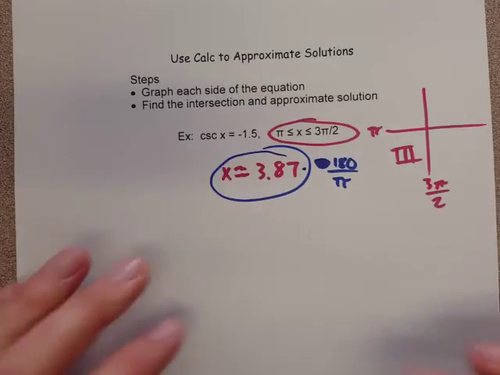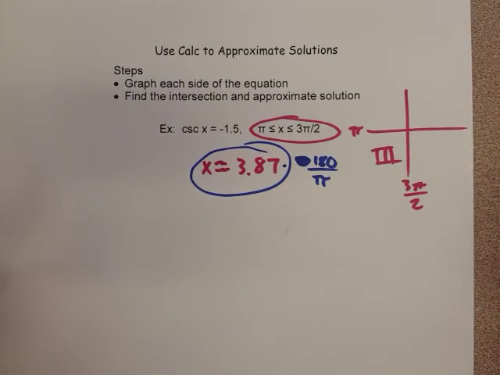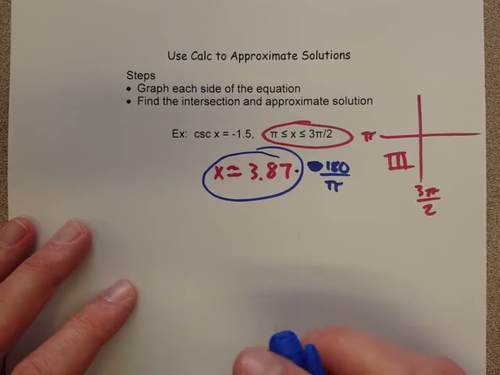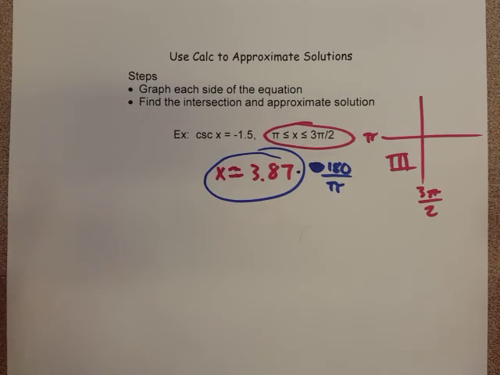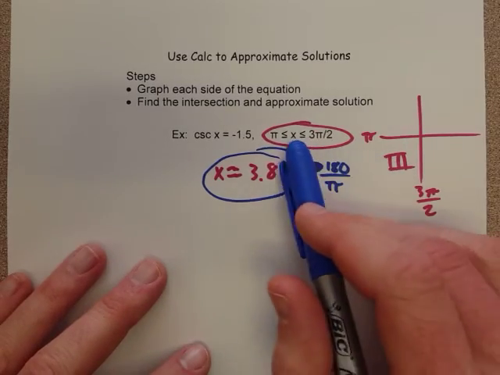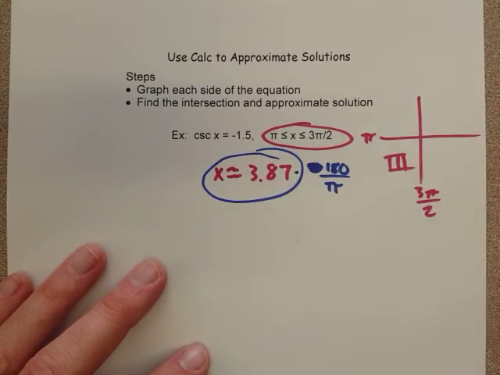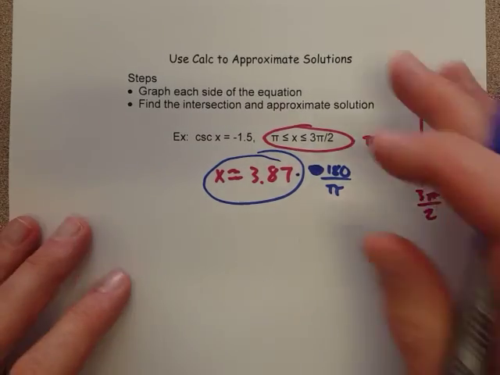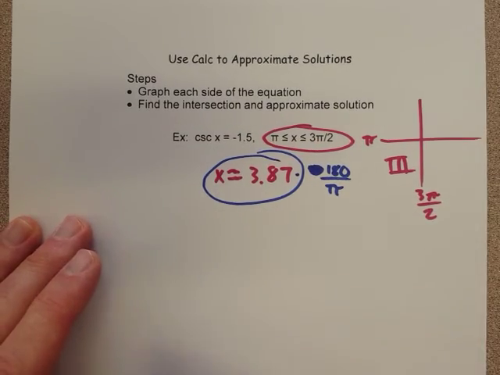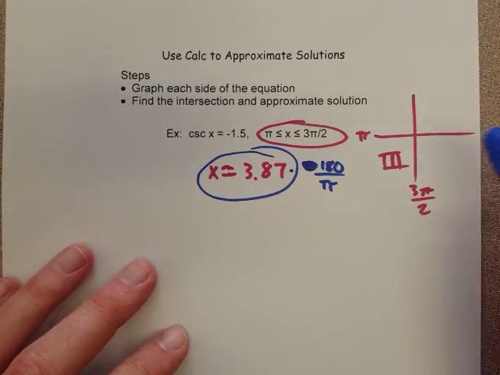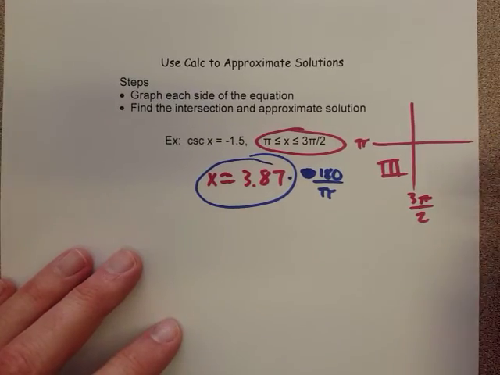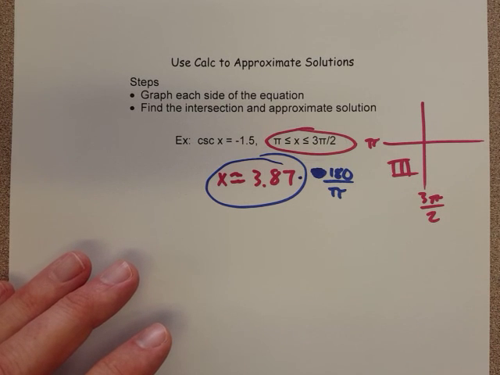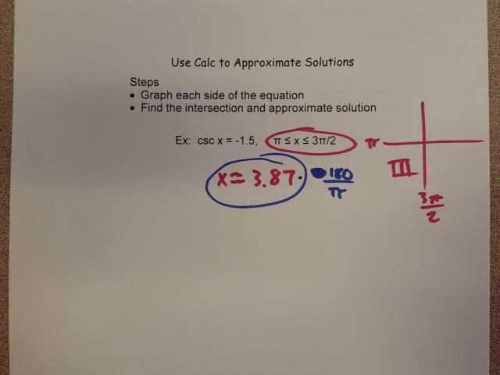There's a lot to that process, but essentially it is graph each one of them, y equals on your calculator, see where they intersect. The tough part is just making sure you've got the right spot, and that's where this X domain comes in. So hopefully that will get you there on calculator business, but as always, please make sure to ask questions, especially on calculator stuff, because those are ones that we need to work out before you get the test underway.